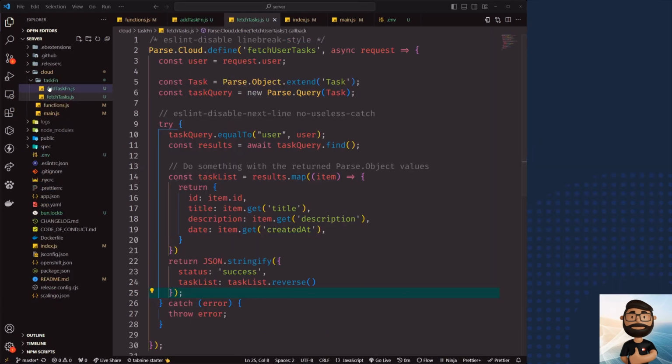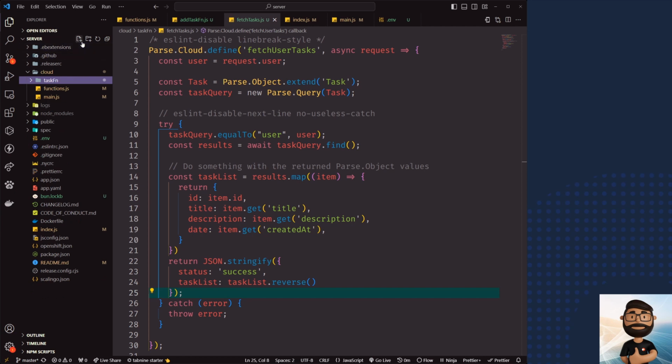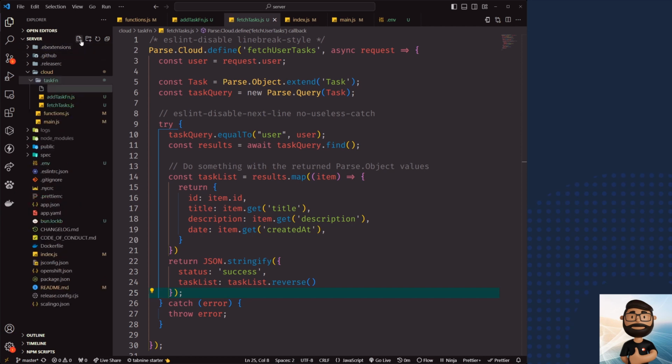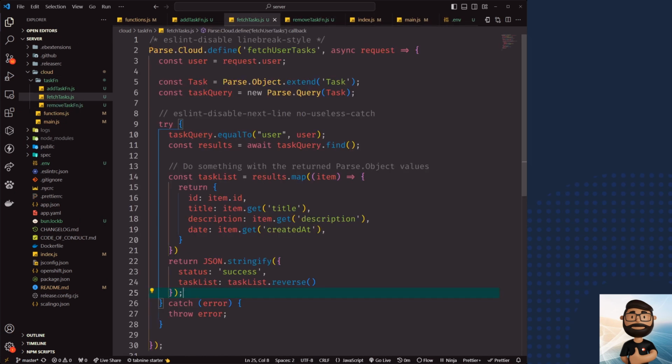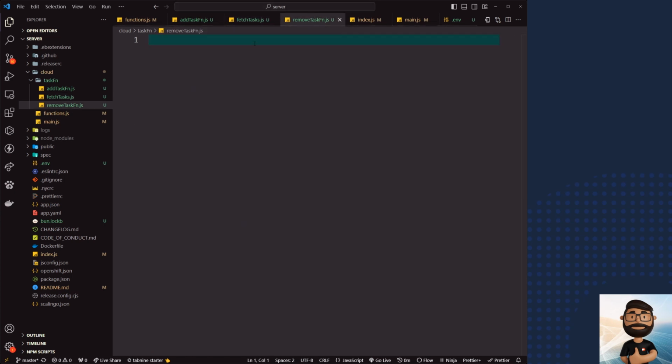And here we have add task, fetch task now. Remove task function.js. Okay, and let's copy this. Here, let's say remove task.